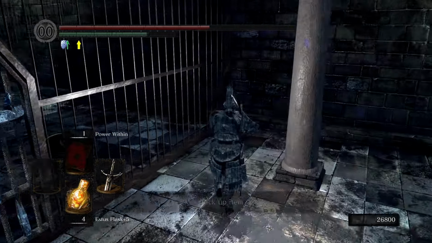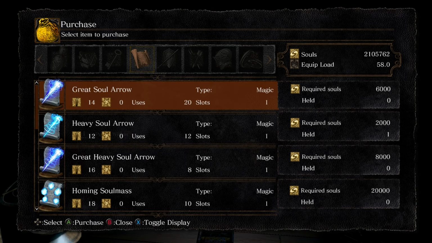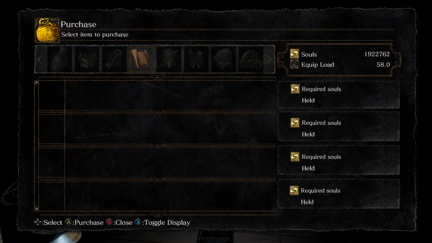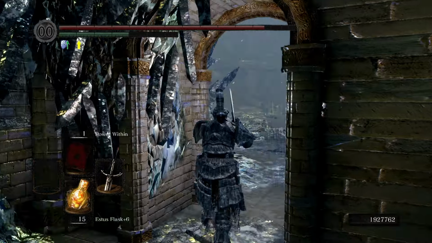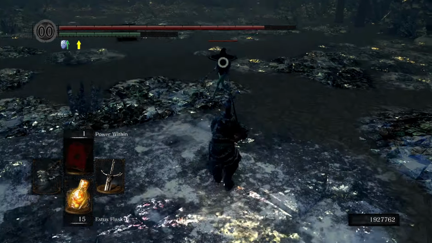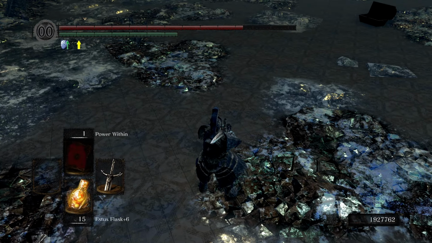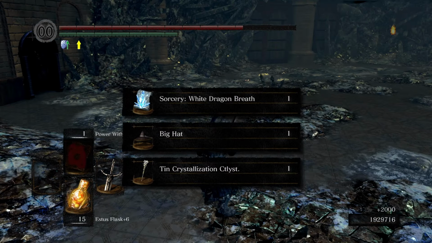Once free, he will move to the library in Duke's Archive, where we can buy sorceries from him. After we purchase all the sorceries he offers, he moves to where we first fight Seath, and then challenges us to a battle. What does bro have on? After killing him, his quest is officially over.